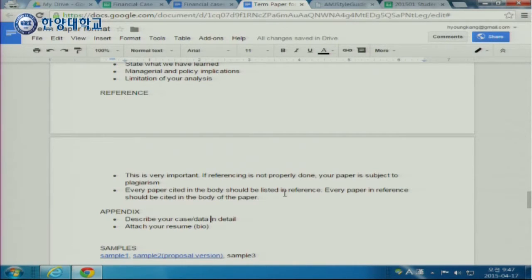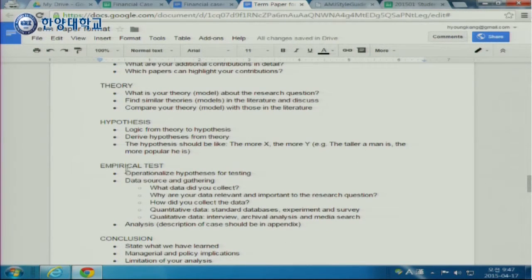So, for example, suppose you have a very interesting research question, but you haven't collected the data yet. Of course, part of this section would be empty because you didn't do it. In that case, you leave the space blank. Just write down that you didn't collect the data yet because you are still collecting data.